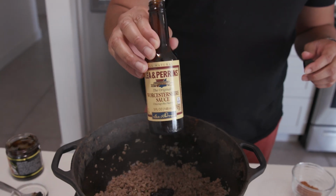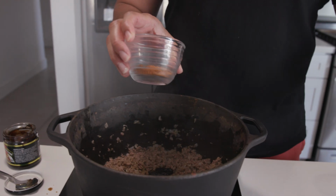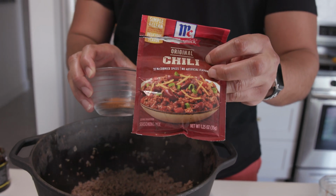To this, we're also gonna add 3 dashes of Worcestershire sauce, W sauce. We're gonna add 1 tablespoon of chili powder. Now, not regular chili powder, actual chili powder like this. We're gonna add 1 tablespoon of that.